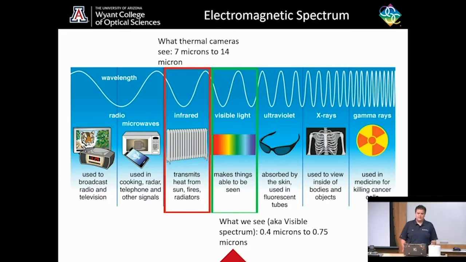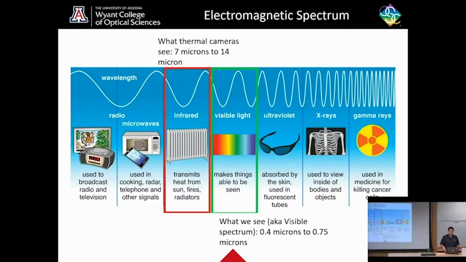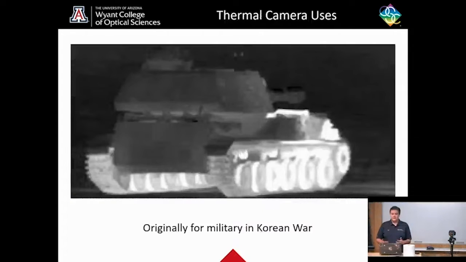Today, what we're going to focus on is thermal light, which is a longer wavelength and lower energy than visible light, and is in this red box over here. So this is something maybe your heater gives off in thermal. And really the thing to know is most, if not everything, gives off in thermal unless it has no temperature at all. And the human eye just can't see it, but it is still there. And we're going to talk about a camera that actually can look in that part of the spectrum and display it for us.